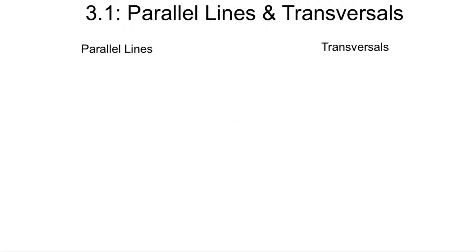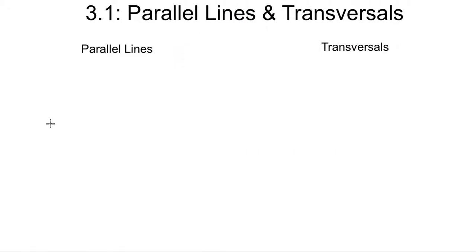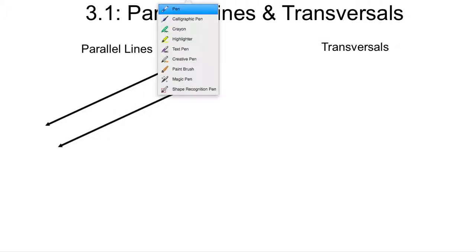So we're going to take a few moments here to talk about parallel lines and transversals. Chances are that you know what a parallel line is. If I have any line, a parallel line is that same line just moved. So it's going to have the same exact slope, and because of that, as these lines are endless, they will never intersect, and that's what makes them parallel.